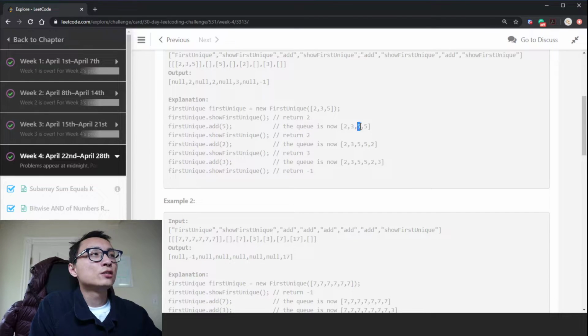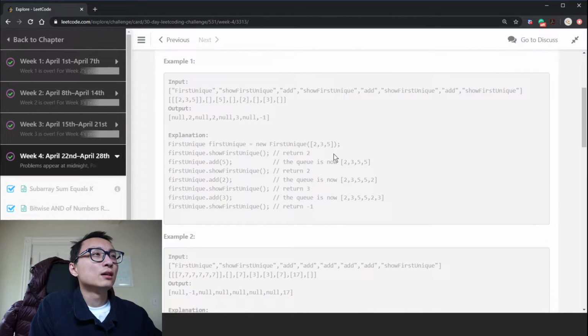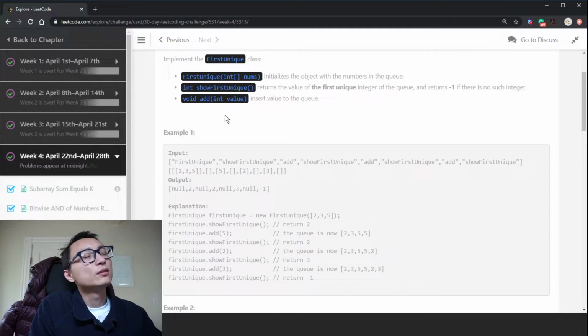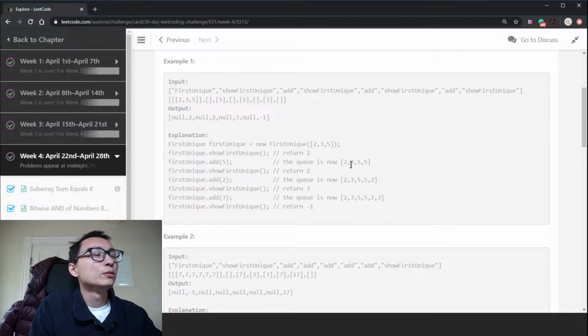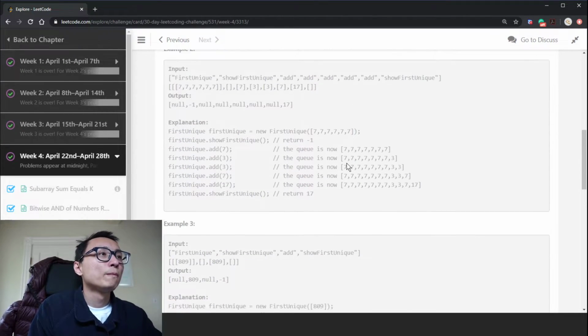And we can also remove the first occurrence of the number from the queue. The queue itself just needs to be ordered so that the first unique is always the first element on the queue. That gives us a pretty straightforward solution. If we were required to write pop, it would be more complicated.